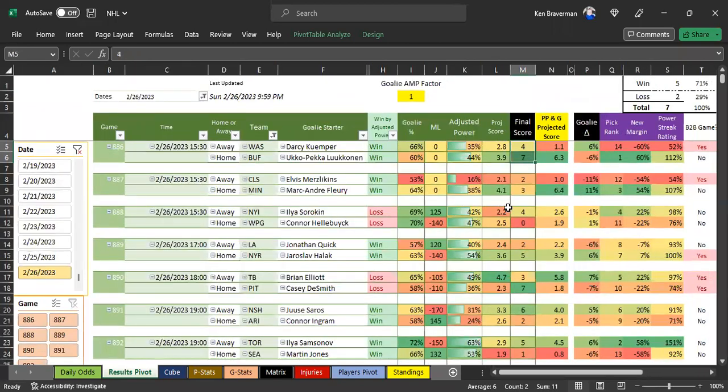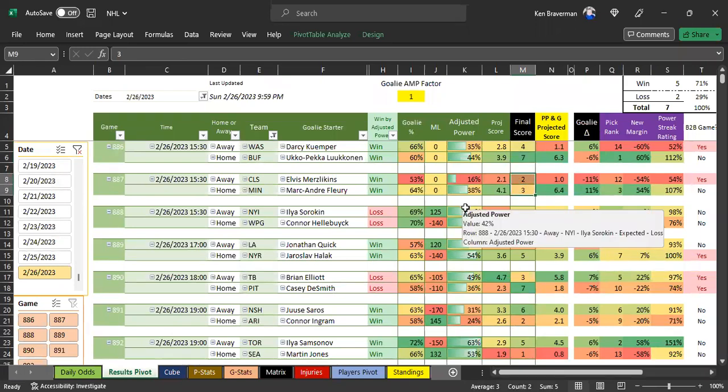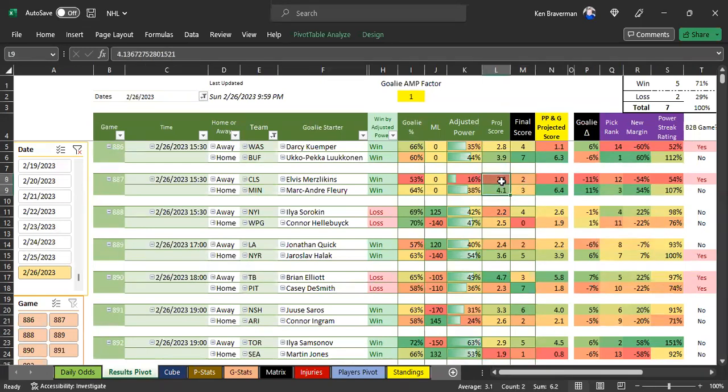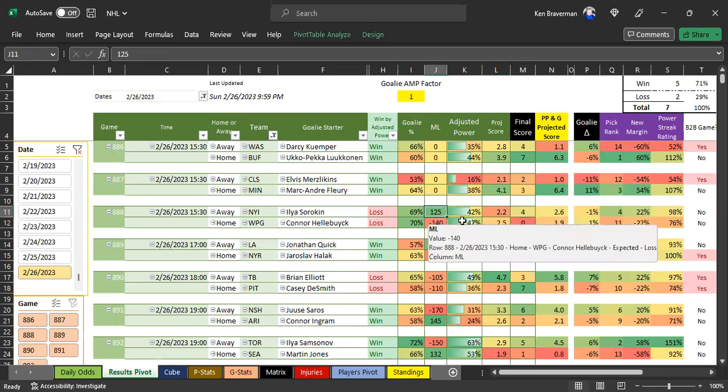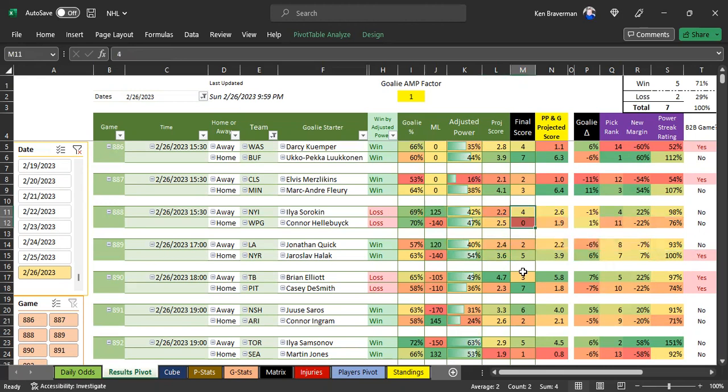Algorithm knew it. I had Minnesota in a comeback role. Got them at plus 196 when they were down 2-0. Yay. Nice job. Good job, Minnesota. I had the Islanders, an underdog, going to win. Never had to bet the other side at all. They crushed it. Good job for the Islanders. I had the over in this game because I saw a lot of goals over 5.5. It got to 7. Won that.